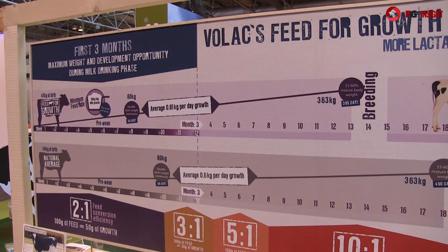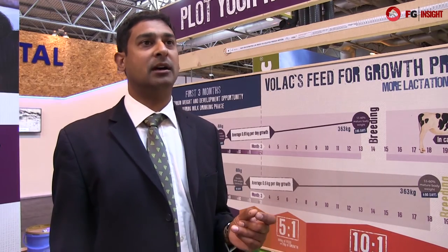What we're asking our farmers to do is to look at doubling the birth weight of that animal by weaning, which is roughly around 56 days, as an absolute minimum target. At last, we seem to have some good results in the dairy industry - and goodness knows just now we could do with them. That's coming from the 1,000-plus samples of first cut grass silage analysed at Trow Nutrition.